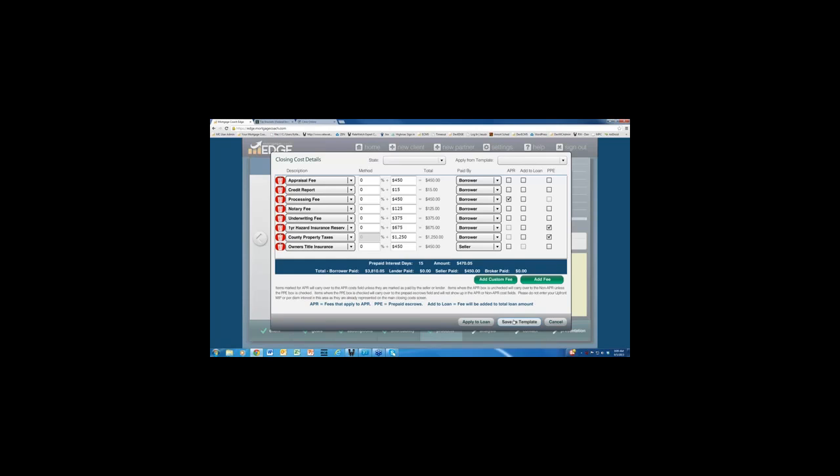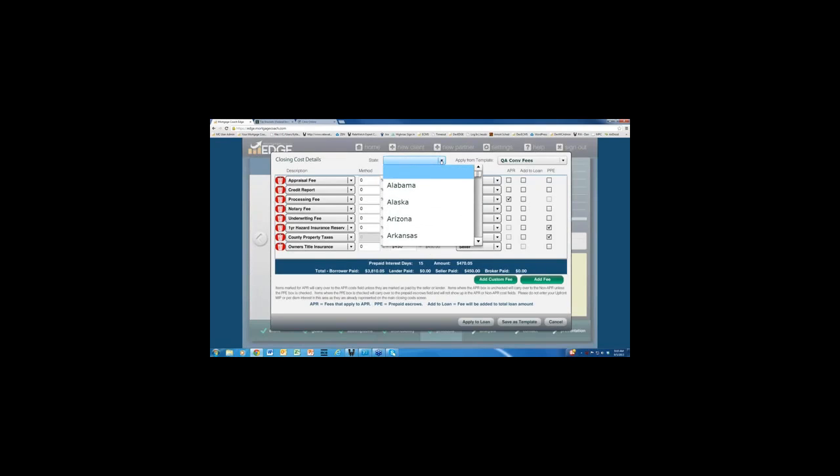Okay, once you're all done, we're going to save this as a template. And then afterwards, we'll show you how you can modify this template and then use it to copy different fee templates. I'm going to call this one Q&A conventional fees, so that way we'll be able to identify it rather quickly with the Q&A.